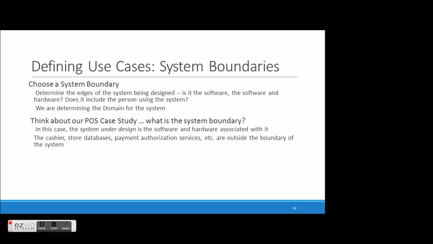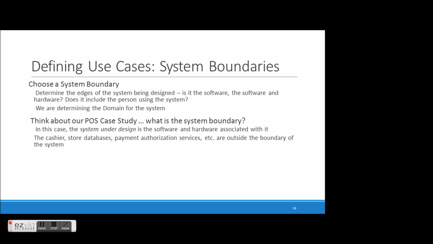The people that are outside the boundary of the system are the people that are going to be using the system. Or I shouldn't say people, the things that are outside the boundary of the system are the things that are going to be using the system. Might be a person, might be another system, might be a payment authorization system that might be interacting with your system. Those will help you identify the actors. Doesn't mean that they're not important, they're just simply outside the boundary. If you're having trouble identifying the boundary, identify the external actors, and that should help define it, okay?